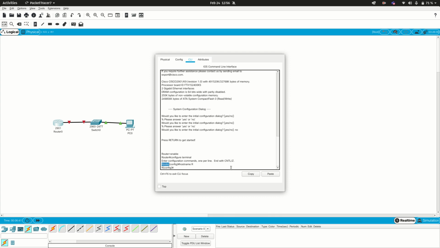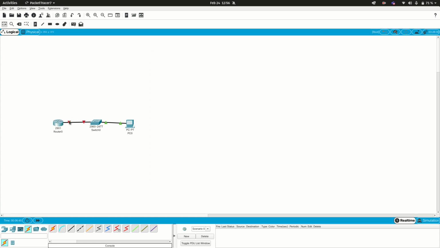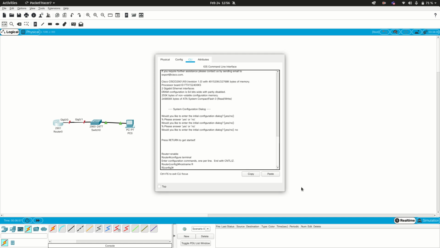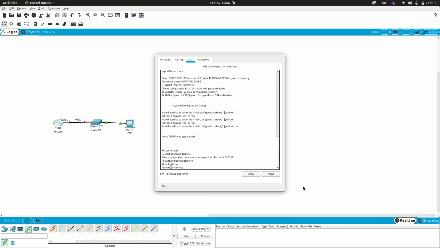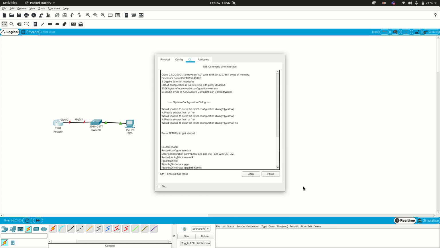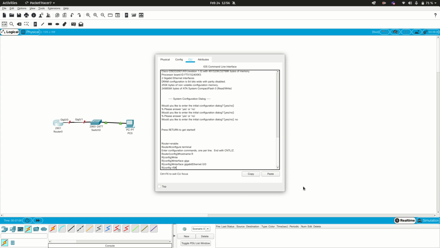For configuring the router, we can see which interface the router and the switch are connected on. It has been connected using the 0/0 interface, so we need to use that to start the router. For that I go to interface GigabitEthernet 0/0, and then I set up the IP address.